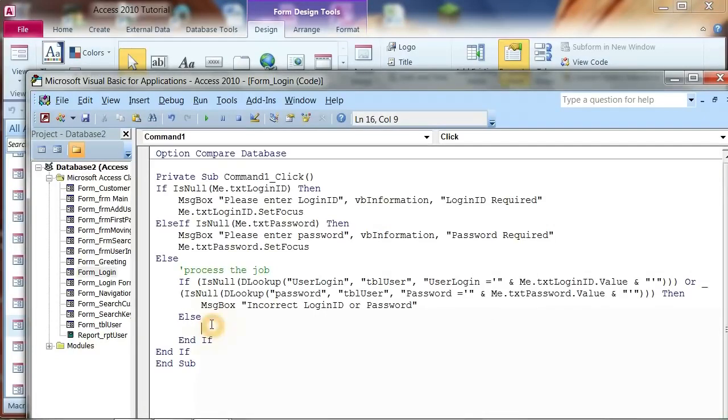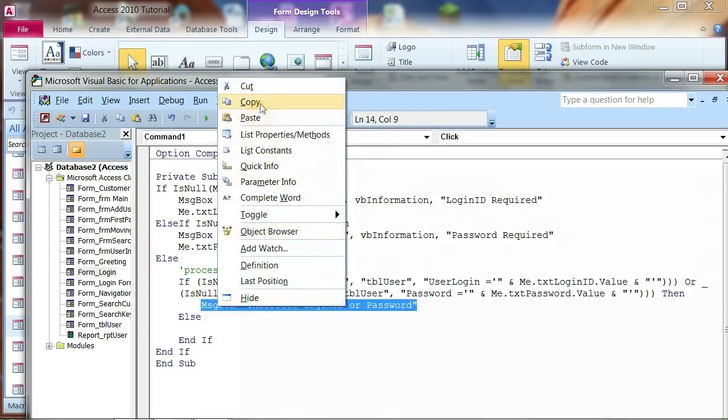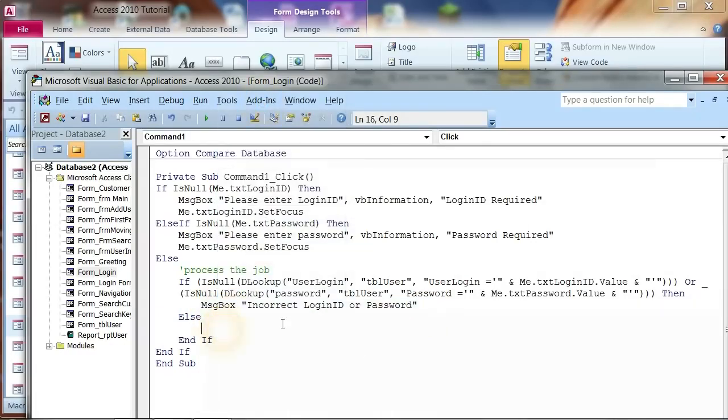If it's correct, else, we can put a message code here. Copy. Login ID and password correct.